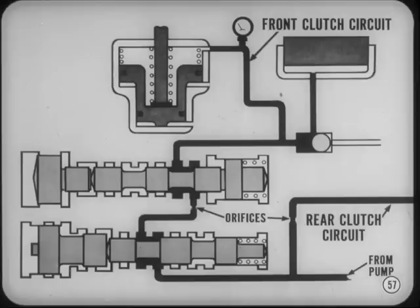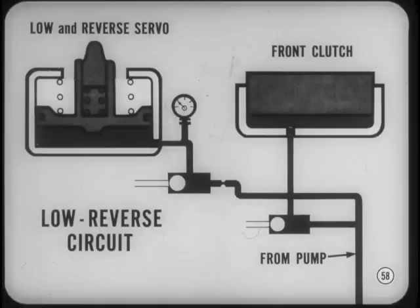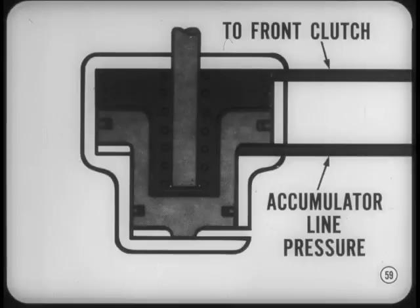But the kickdown servo release pressure is supposed to follow right behind accumulator line pressure — wouldn't a rear clutch or accumulator leak lower kickdown servo release pressure too? No, it wouldn't, Dick. The kickdown servo release test checks out the front clutch circuit. The front clutch and rear clutch accumulator circuits are separated by orifices, so pressure loss in one doesn't affect the other. The low-reverse servo circuit is tested independently of the clutch circuits. A leaking low-reverse servo seal will give you a low line pressure reading in reverse. The tests don't tell you anything conclusive about the kickdown servo because it's pressurized on both sides in direct drive. Later on, we'll see how to use the air test for front servo leaks.